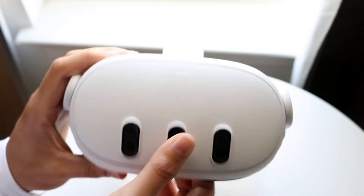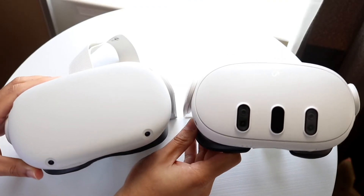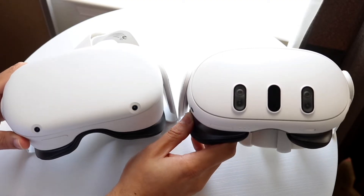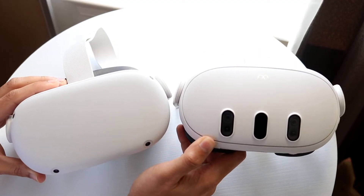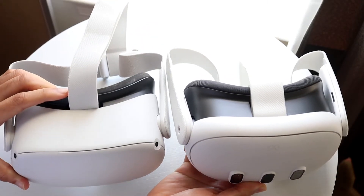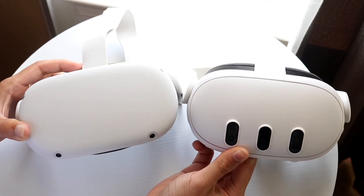If that's not working, another thing you may want to try is making sure that the cable you're using from your headset to your PC has no issues. You want to make sure it's completely working and not a problem. Sometimes if you're using the headset it may randomly unplug, so just plug it back into your PC and make sure there aren't any issues there either.